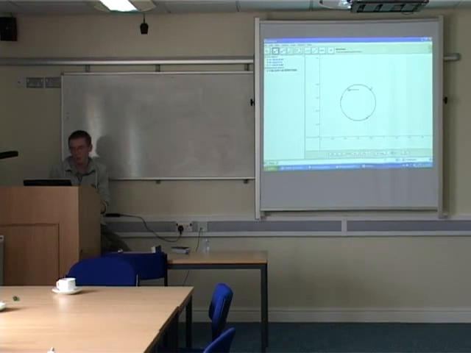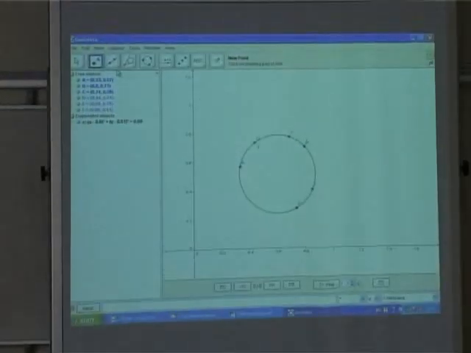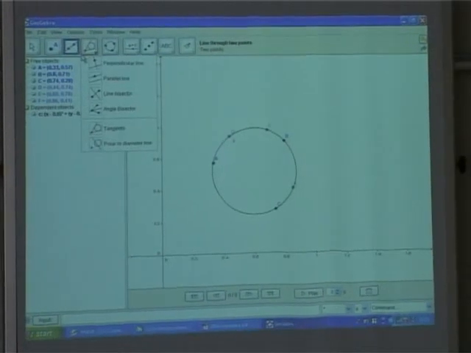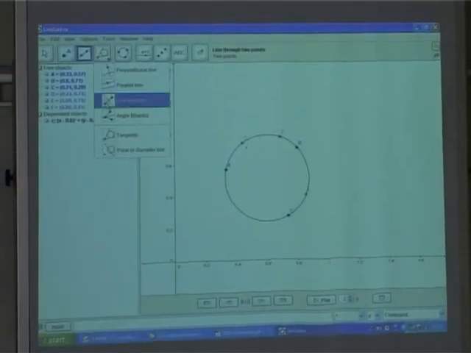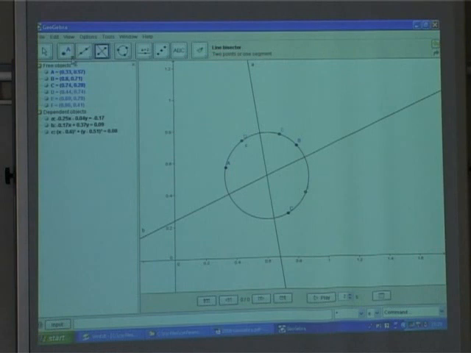Well, what I'm going to do is put 3 points on the circle, and I'm going to find the perpendicular bisector of the segments DE and EF. And where they intersect will be the centre of the circle. So, given the circle, I've constructed how to find the centre. All right, that's fair enough.